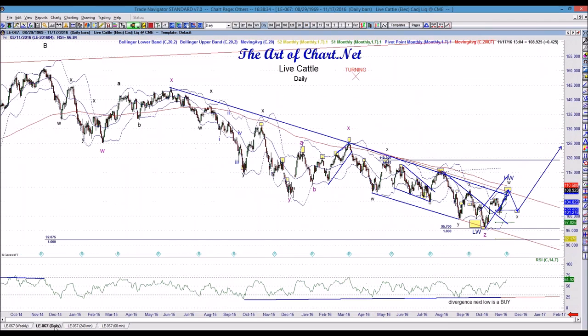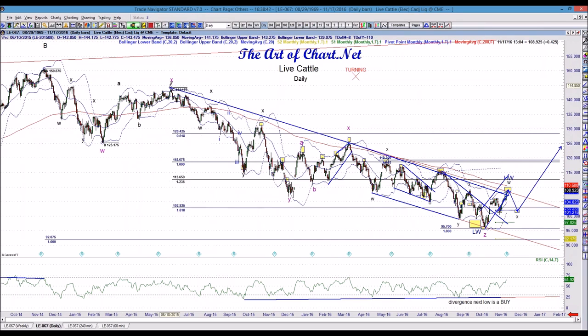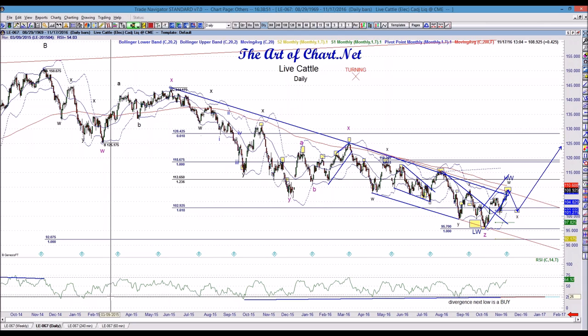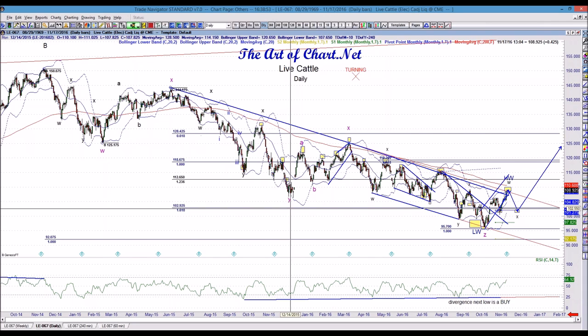I go to the daily chart, right? What is the relationship between W, X, and Y? There isn't one, okay? I'll tell you right now there isn't one. I haven't measured this, right? Okay? Where's the relationship? I don't see one. Okay, so commodities, and what you can do is you can make up a story and say, oh yeah, that's the 1.618, but you know that isn't even close.